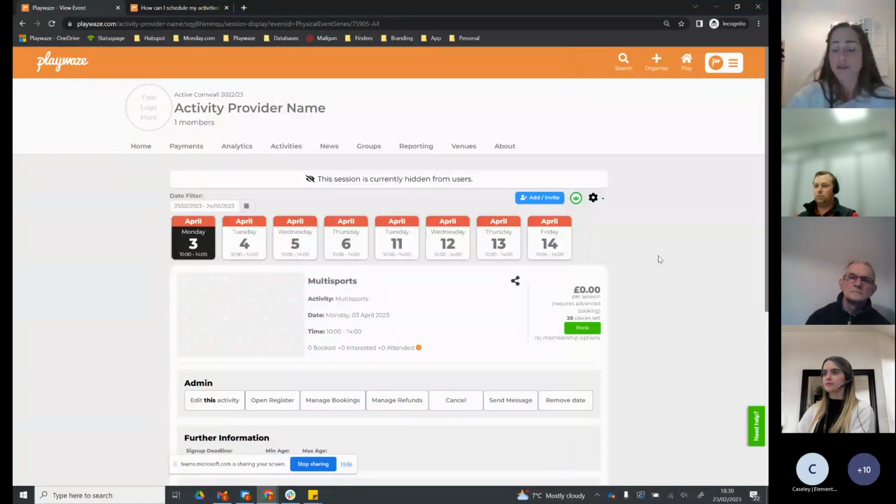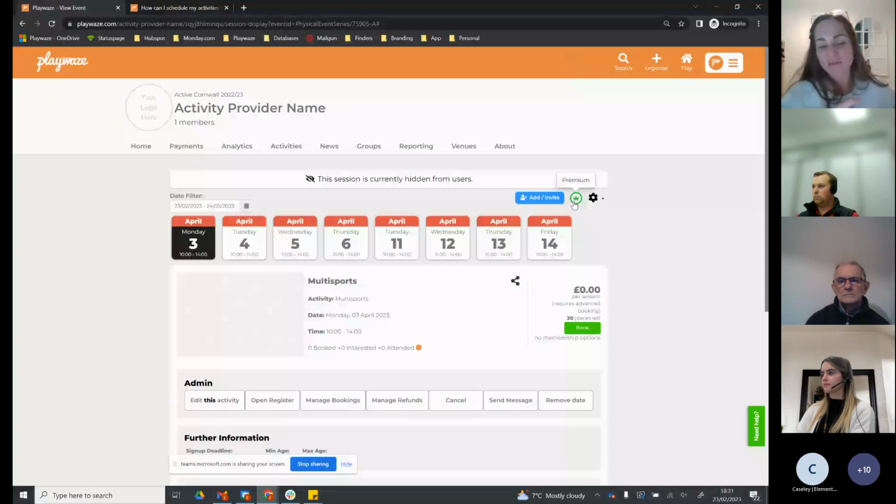Okay. So there's just a couple of things that I want to run you through on this page before I jump into showing you how to manage your bookings and things like that. When you land on your activity create page, you want to see a green crown. This means you've made your activity in the right place. That means I'm collecting all of the right data and I'm using all the correct settings. So that's from that create at the start. If you see a green crown, we're halfway there.